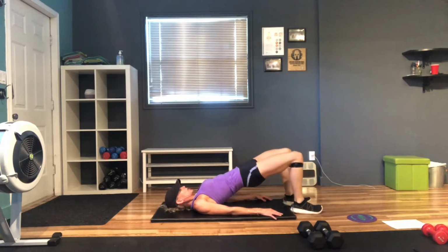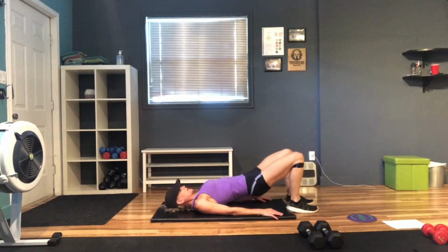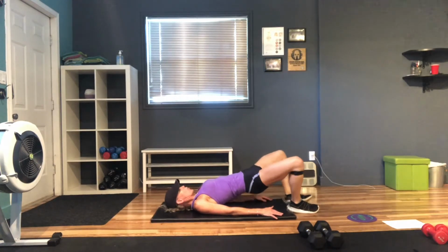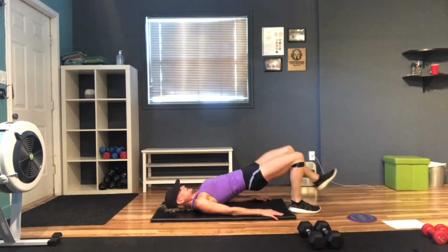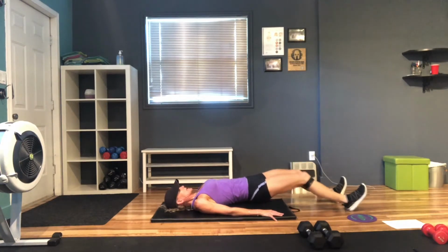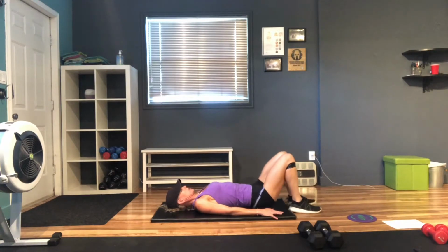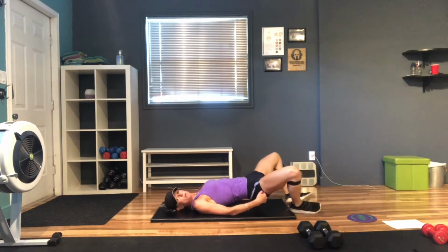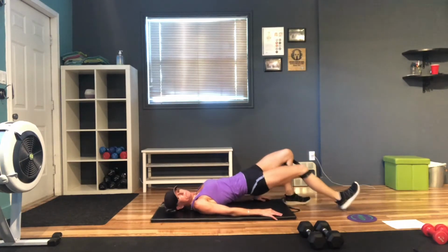Wide knees, walk the feet out, walk them back in. Bum down, and up, wide knees, feet out, back in. Bum down, up, wide knees, out, in. And you can add another wide knees there, so you're doing double knees, which works the medial glutes, the bum, even harder.